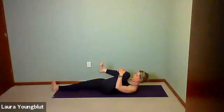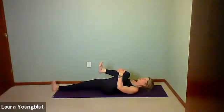Then hug the left knee into the chest, wrapping the hands around the shin. Bring the nose to the knee for 3 breaths. 2. 1. And lower the back of the head onto the mat.